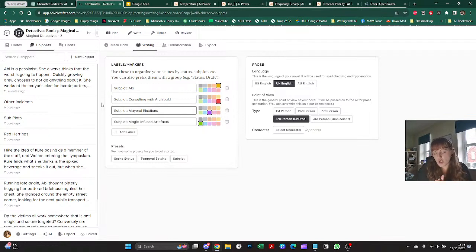How would that affect things? So there's a side plot where there are these magic items that aren't supposed to exist going around, also causing havoc. And it keeps going, being steamrollered. So that was my thoughts within these subplots.